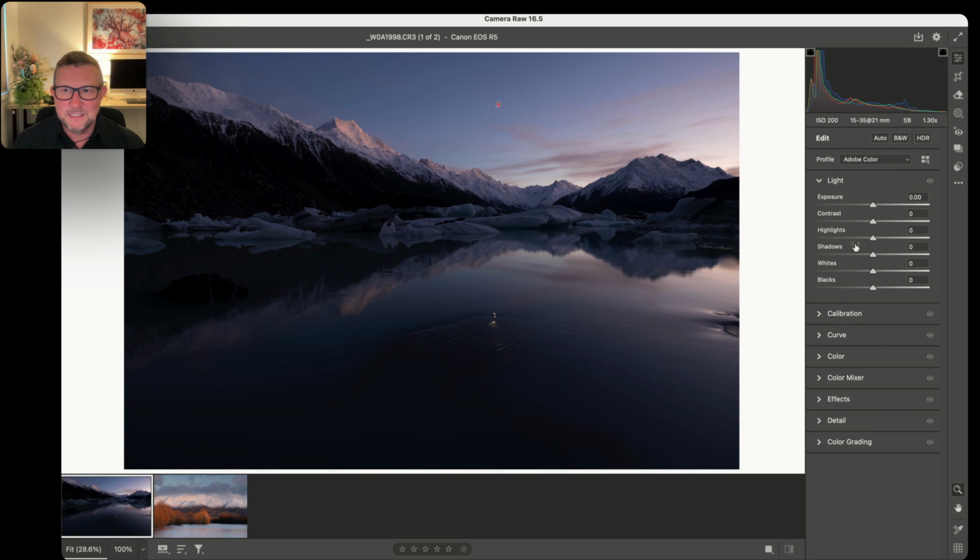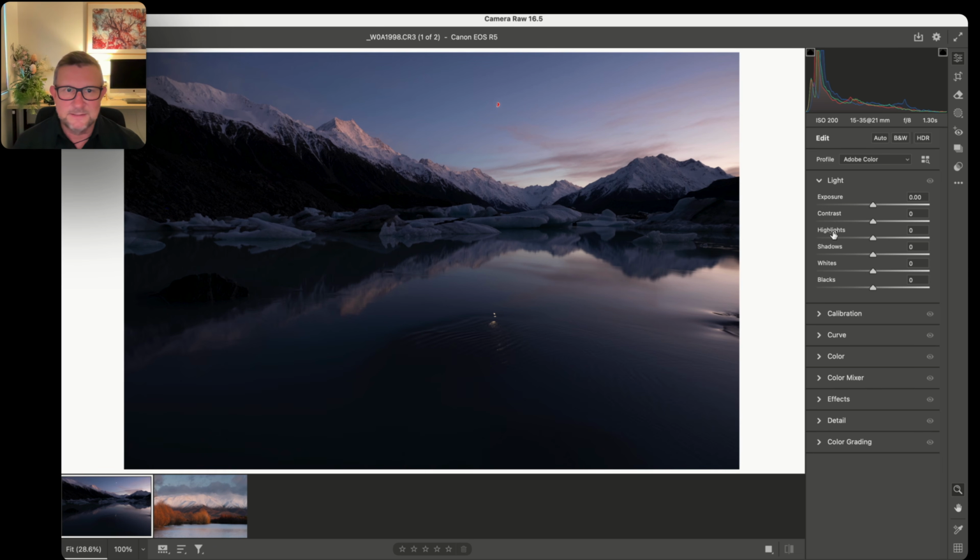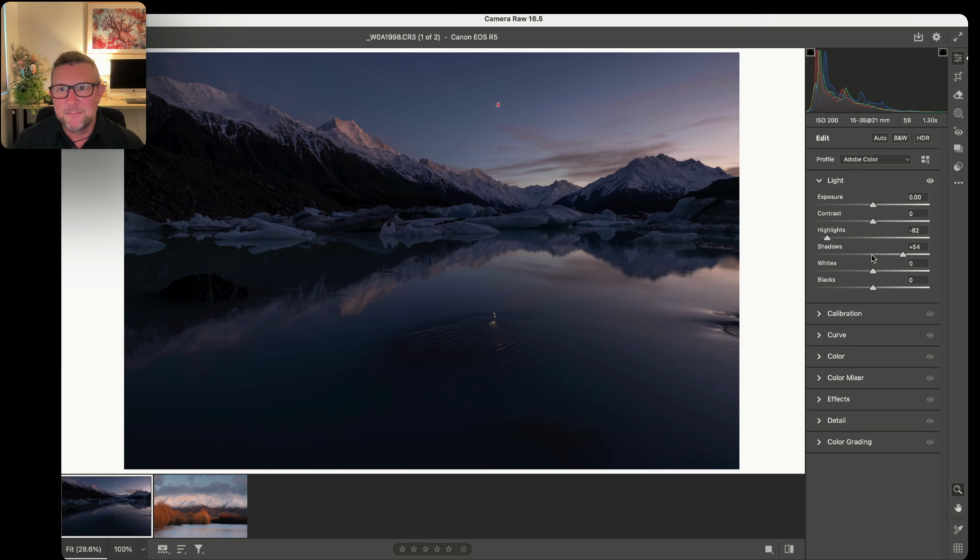Next thing I do is an auto adjustment pretty much on every image, an auto adjustment on the shadows and highlights. To do an auto adjustment, all you need to do is hold down the Shift key on the keyboard, and you'll see everything here all of a sudden says auto, and then you just double click on the little slider and it'll make an auto adjustment based on what it thinks. It's taken the highlights down by 82. We'll do the same on the shadows. I think it's taken the highlights down too far. Probably want them about there, 44. Shadows, we'll just leave those there, 54.